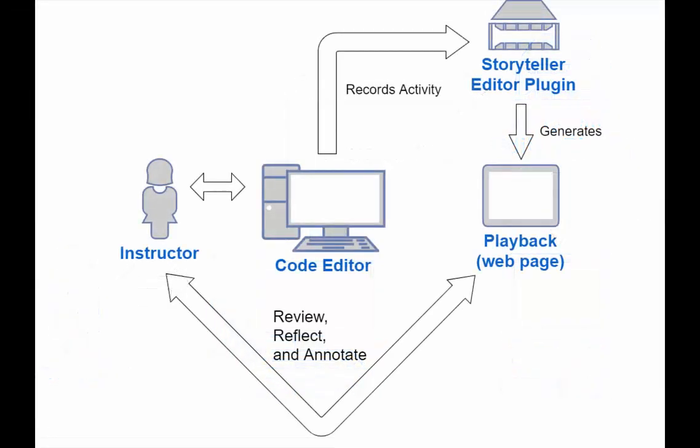At regular intervals, a developer can review what they've done to reflect on what worked or didn't, and why, and then they can annotate those reflections. These comments will show up in future playbacks. What is novel about this type of documentation is that these are comments not only referring to a place in the code, but to a point in time of the development or evolution of that code.